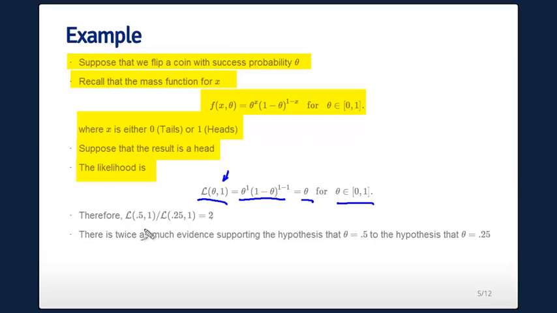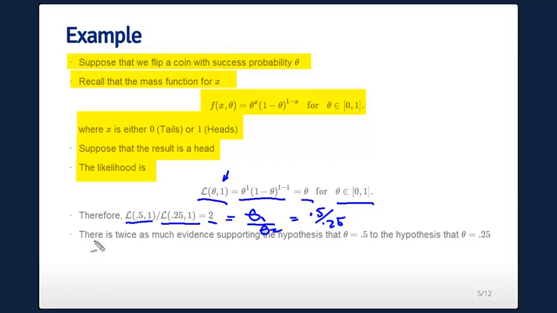So therefore, our likelihood for the 0.5 for a fair coin relative to the likelihood that the coin is unfair with a success probability of a quarter, quarter being 1/4, not the unit of currency quarter, is 2, right? Because what this is equal to is theta 1 over theta 2, because our likelihood is just theta. In this case, it's 0.5 or 0.25, okay?